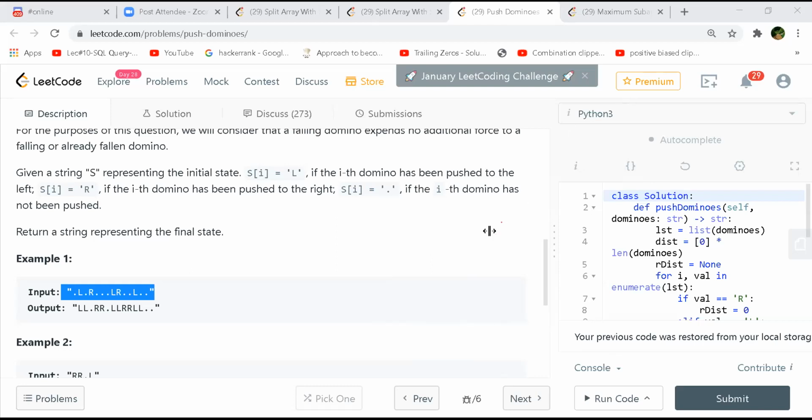So you still have to find the force of the extreme right or the extreme left and then keep on adding them. Anywhere, wherever you find it. It has to fall at the same time. But when you are trying to construct your answer, you will start with one element, wherever the R or L is, and then you will keep on doing that for just R's and then L's, and then you can combine the answer, something like that.